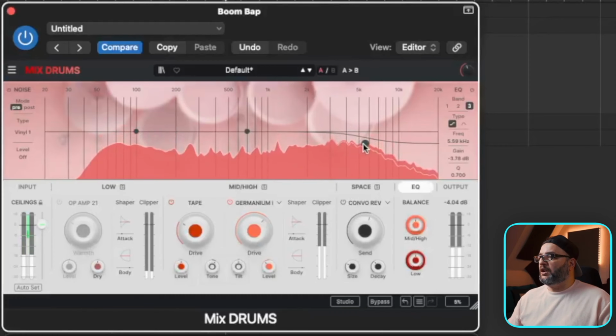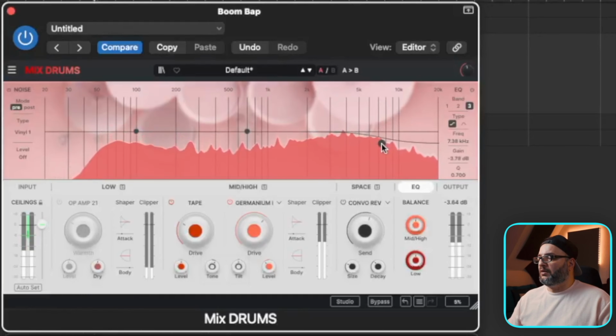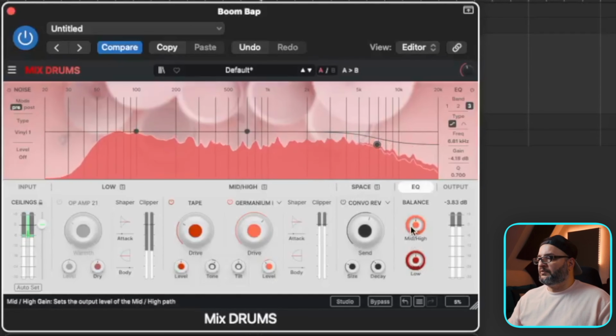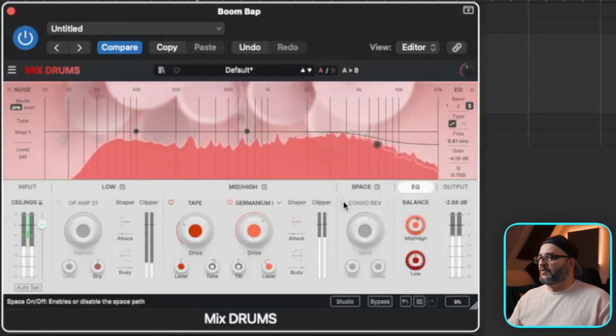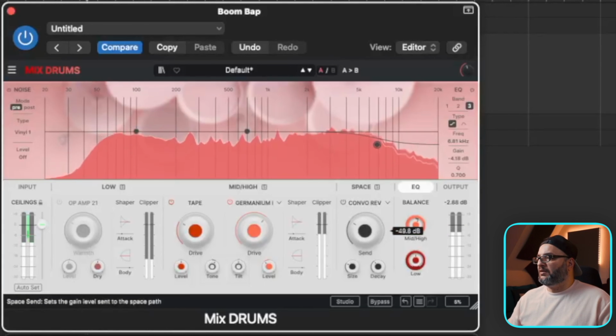And on the EQ here, you can bring back a bit. And here I have just a small reverb.